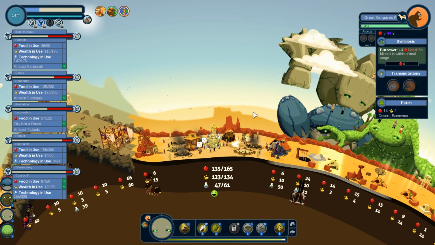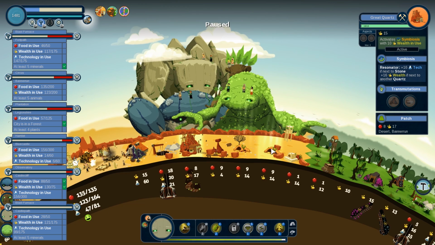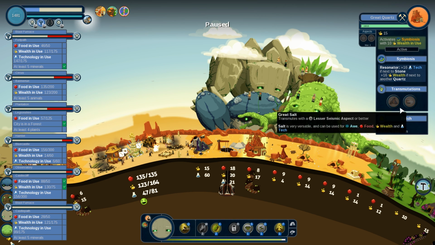This is a tricky one, y'all. It's a very tricky one. Balancing these tiles here. Another blast furnace challenge has started. Oh my gosh, y'all, there's too much. Some of this we're just going to have to ignore, honestly. So my food is now just wrecked here. We're getting like nothing in terms of food, which I guess is just something we have to deal with.